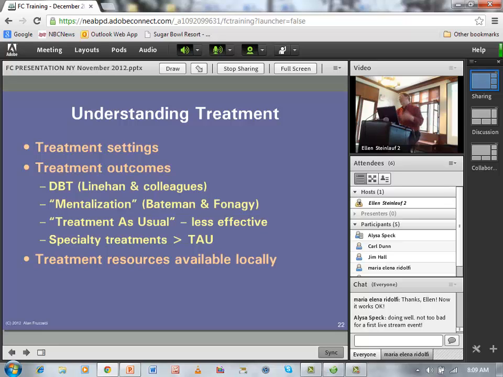Which led us to say at the time, and I think it's still true, it's probably the best lousy treatment that we have, right? Now, that's valid. The best lousy acknowledges both sides. It may be better than other things that it's been compared to, but there are lots of people who don't benefit from it. And by the way, DBT has improved. I mean, our outcomes with DBT in 2012 are much better and much more deep and long-lasting than they were 20 years ago. The treatment has improved, and I hope will continue to improve.